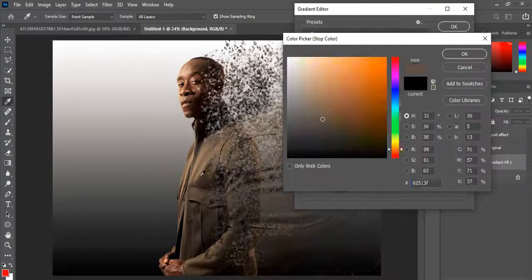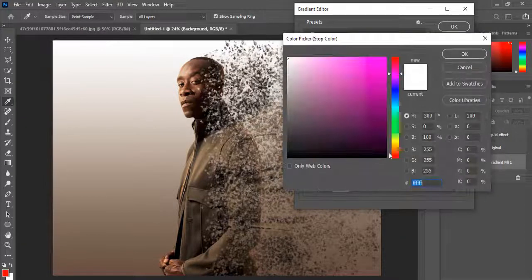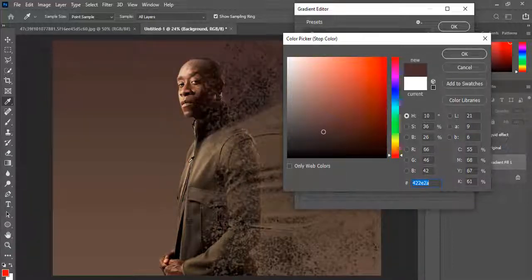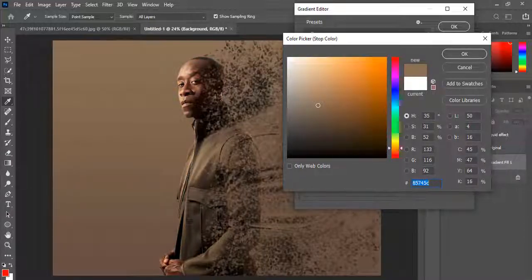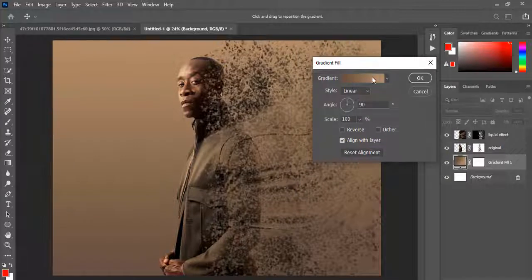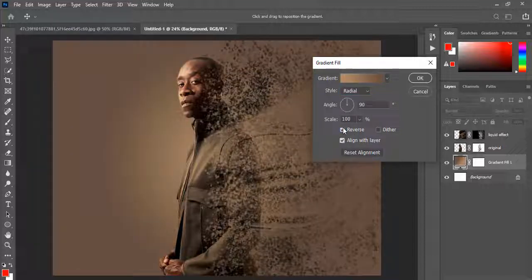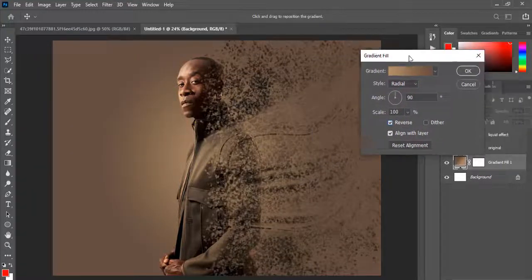I'll sample this, and for the other parts, I'll click again, then sample somewhere light. Maybe, yeah, okay. You can just move this up a little bit. All right, now this is linear gradient. I'll change it to radial. Okay, you can see the darker part of the color is inside, so I will reverse that. Then we have this.